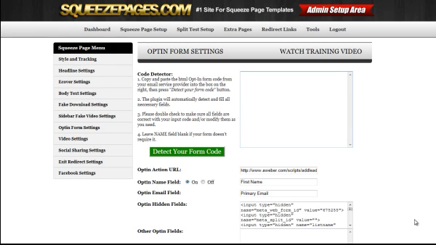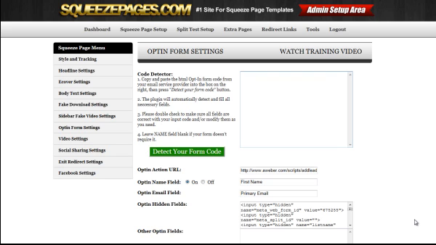Alright, now it's time to go ahead and edit our opt-in form settings. One of the cool things about this package is we've created the ability for you to actually add any form code from any third-party autoresponder. So no matter if you're using Infusionsoft, One Shopping Cart, Aweber, Autoresponse Plus, ProFollow, MailChimp, Constant Contact, any of those different third-party autoresponder programs, you can create your form code, and you don't have to worry about it messing with the way that things look.